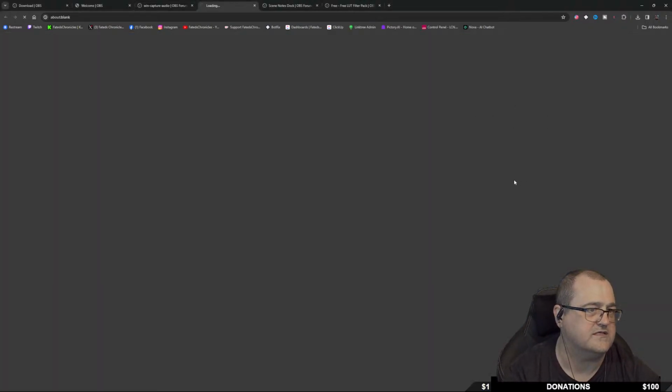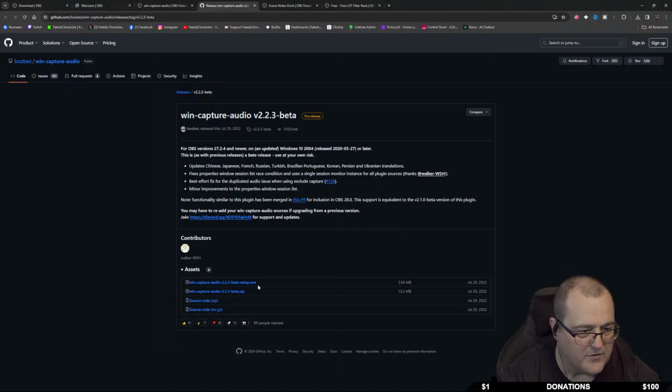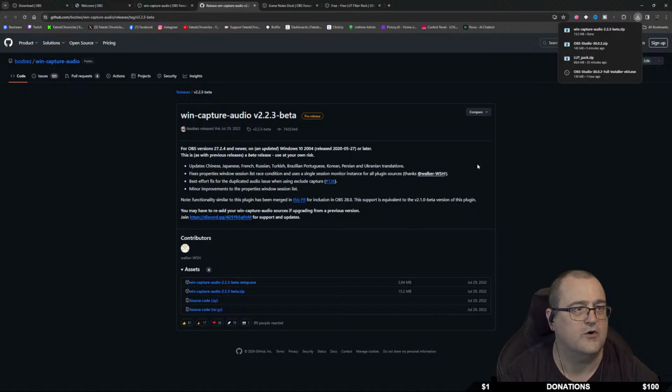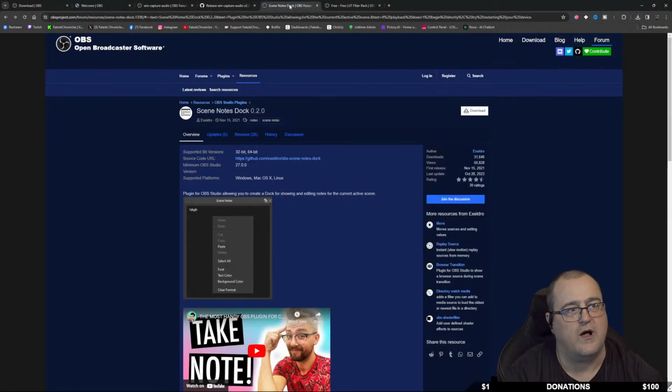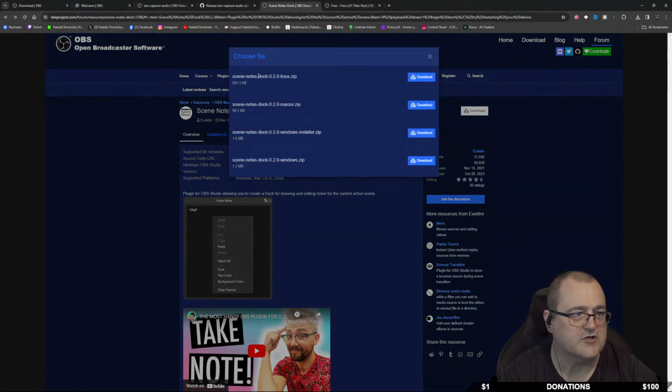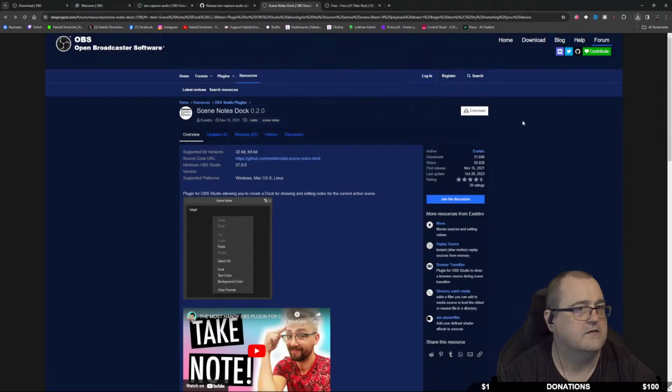So I'm going to download this as well. We want it as the zip, not the executable. We're looking for the zip. So we need the zip. Again, that's downloading. And another one that we're going to do while we're here is scene notes. That's a little bit long. If you put OBS Studio scene notes into your search engine, you'll come across this one here. And I'll show you what these do shortly. So we've got the Linux version, Mac OS, Windows installer, and the Windows zip. This is the one we want, the zip. So we've got them two.